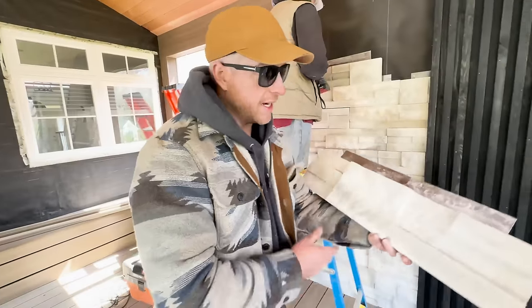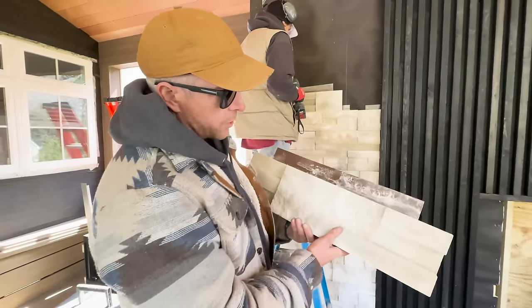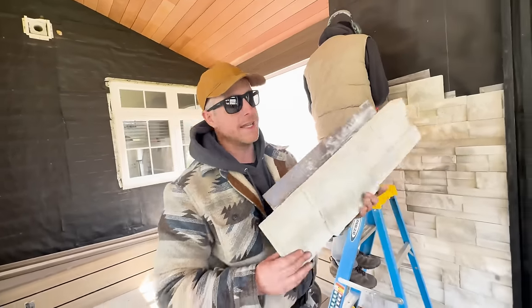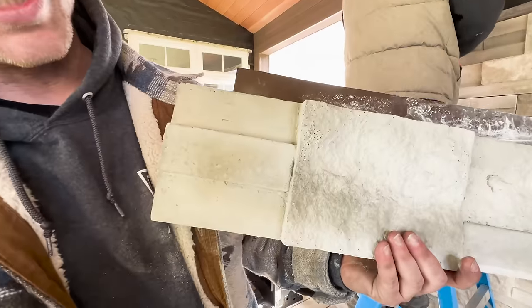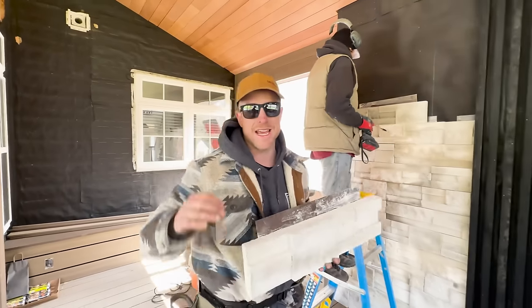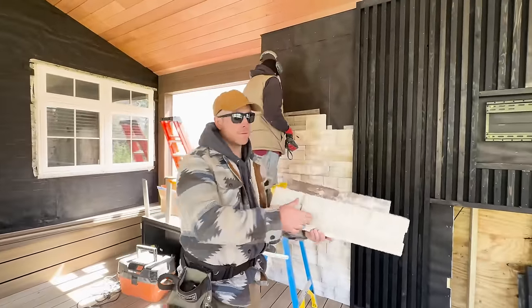And now let me show you a couple more features about this stone and where you can get it. So we've got here the new line, Premier Stone by Adorn. Adorn's a company that we've been using for a few years now. We really love the product. And then this year they asked us if we would design our own line of stone. So this is the first profile. Comes in 3 colors. This is the Acadia. There's also Denali, which is a really dark gray. And then we have Sequoia, which is brown. All 3 of them look awesome.